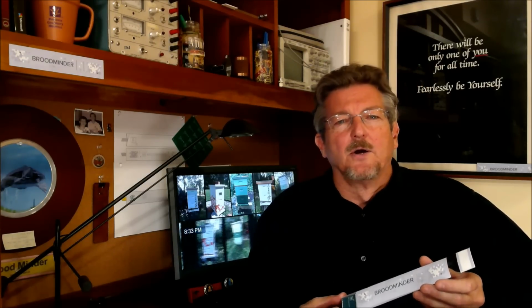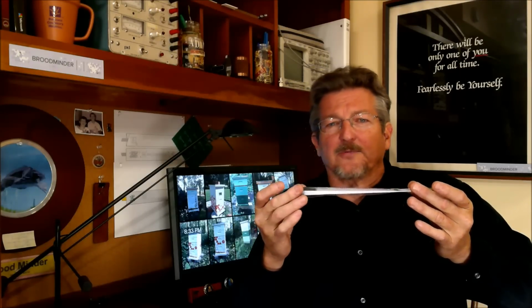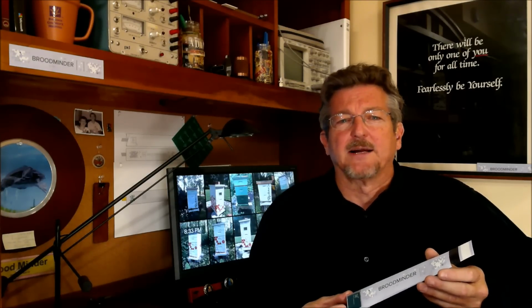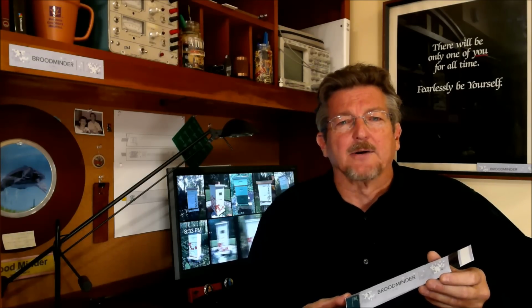This summer, our team has refined that prototype and prepared it for production. We have a bee-resistant housing that's 5/16 of an inch thick so that it will fit nicely into bee space. The electronics use a state-of-the-art temperature and humidity sensor to gather hive data once per hour. It does that for 2 years on a single coin cell battery.